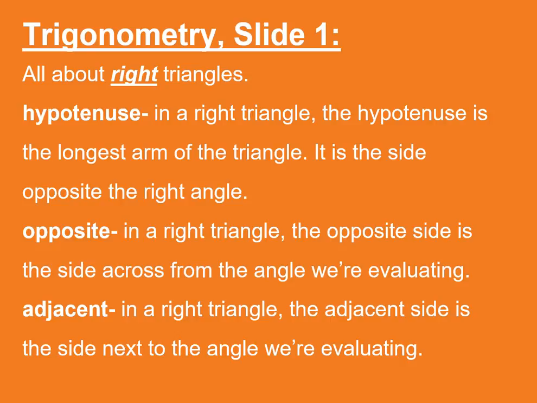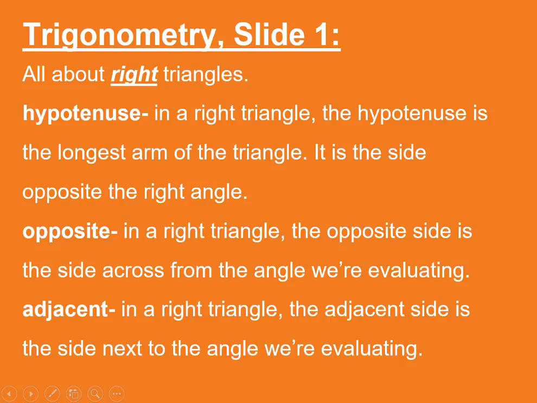So for trigonometry, a lot of students don't encounter it in their classes until the latter half of their junior year, and some don't even encounter it until their senior year. But all you need to know is that it's about right triangles. Right triangles are broken up into the hypotenuse, the opposite, and the adjacent sides in trigonometry.